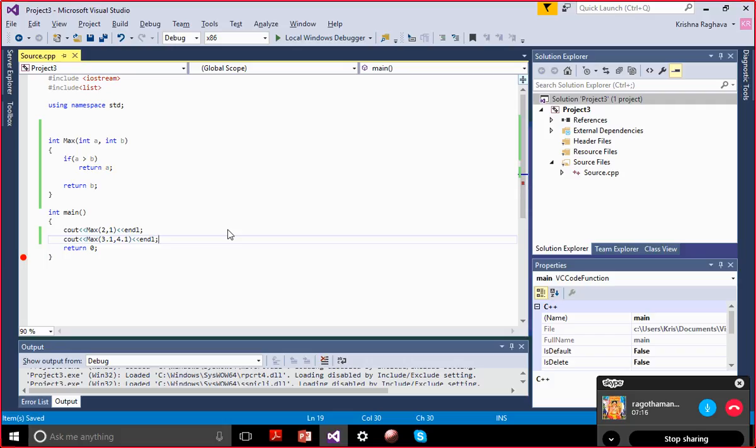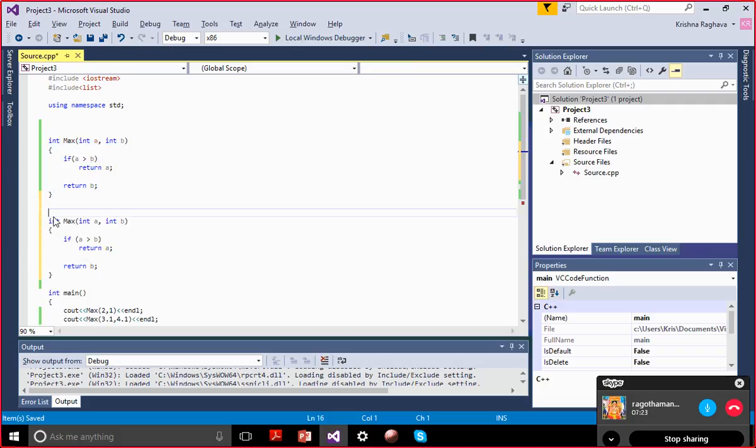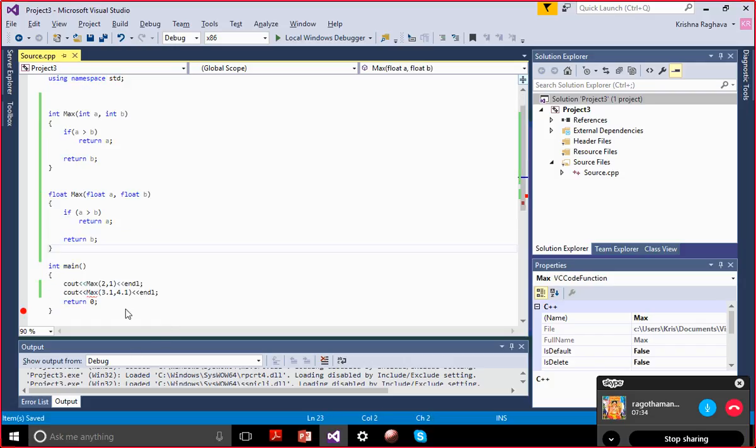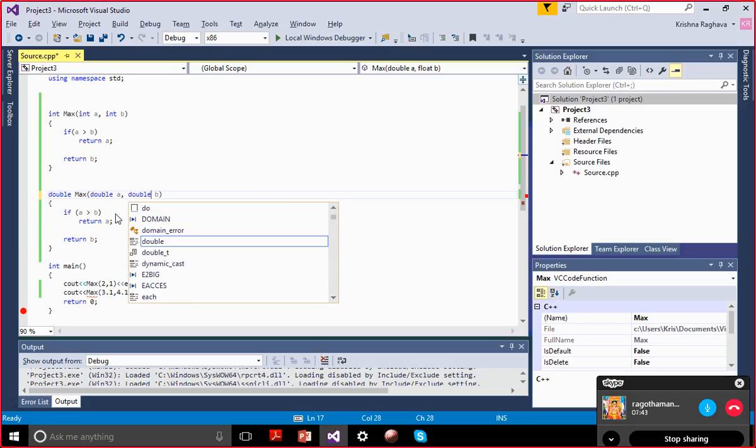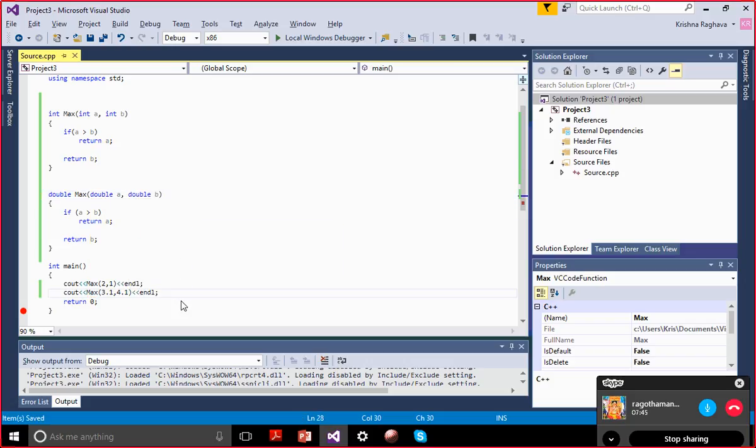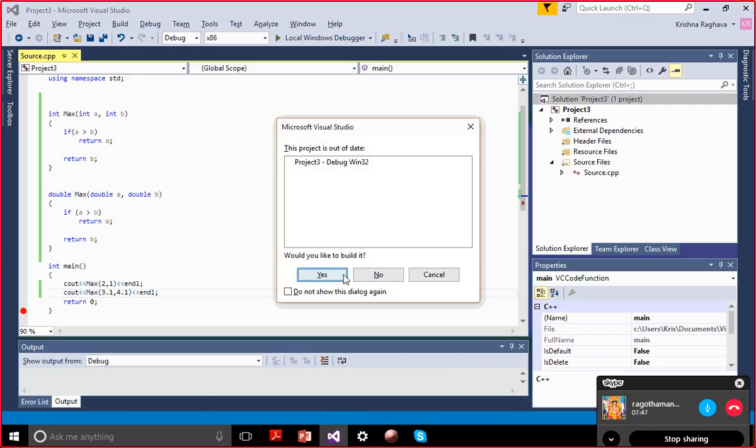I have to write another one, with double instead of int, like this. Then it works.